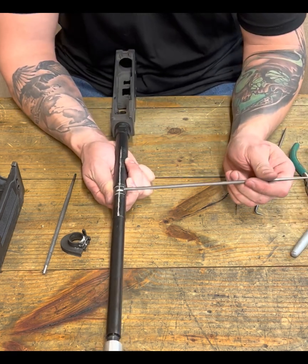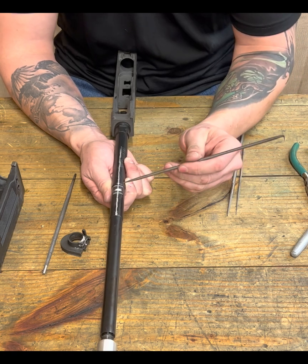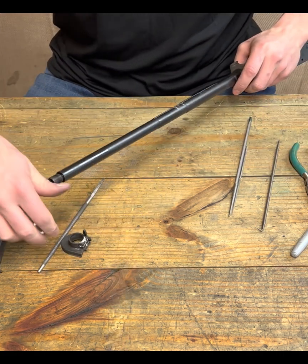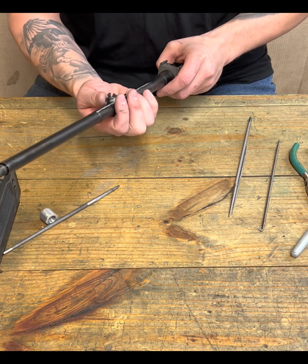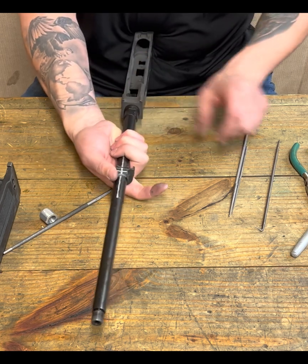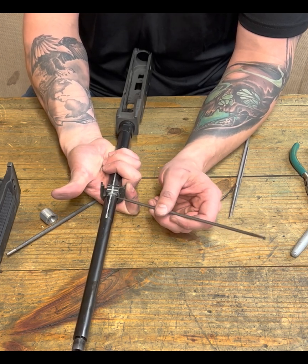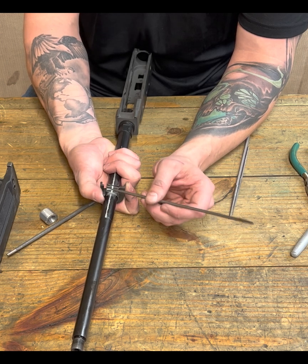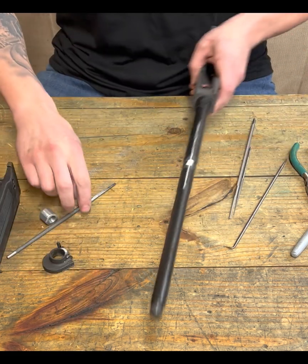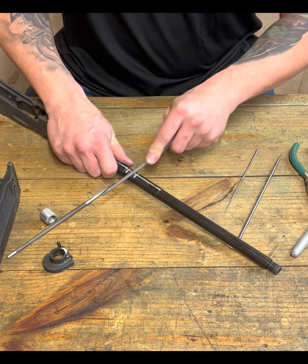So we can use our reference lines. We can see, okay, looking at this, how even are we? Have we removed an equal amount of material from both sides? Okay, and let's probably leave this off now. Let's do another check. Okay. Now, I noticed, again, looking at our reference, you can see that this is starting to cant. And that's because we have a little bit more material removed from the left side. So this is going to want to follow the slot that we created, right? So that's why I like to do this a little at a time. Then I can kind of cheat on this side and even it out.